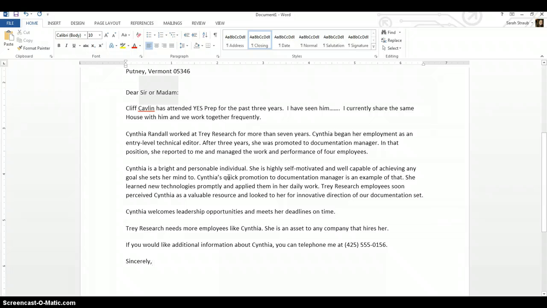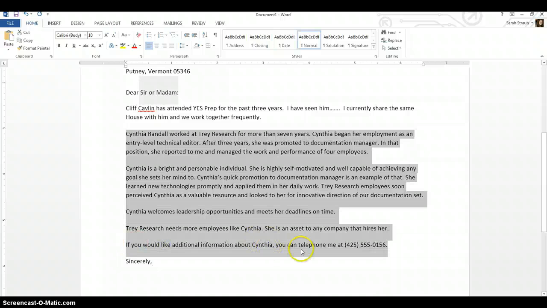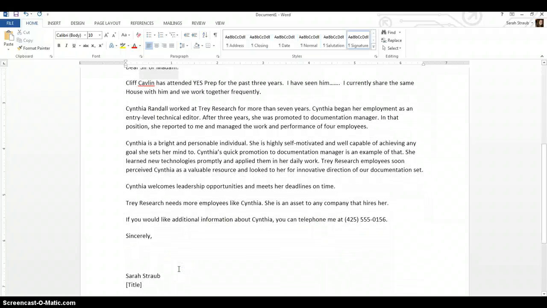The one thing I would notice is that there are not many specifics written in this document, but you can use what you have from your classmates in order to make this a little richer. So at the end, remember you need to say, if you would like additional information about whoever, you can telephone me at, that sounds weird, so you can email me or call me, and you can put that information there. Then you're completely done. Nice and simple.